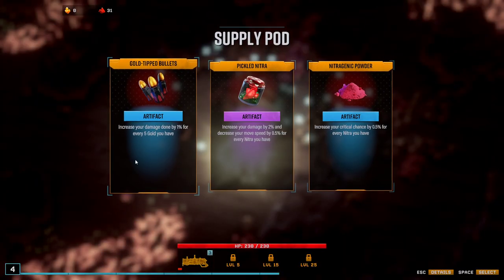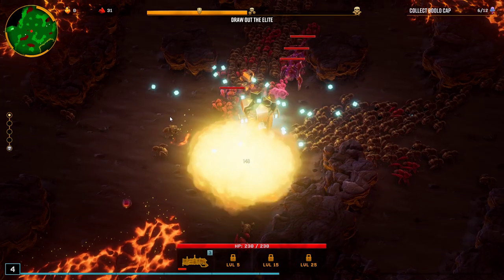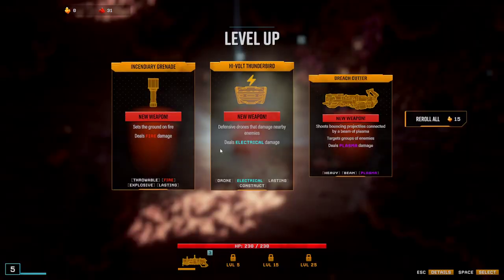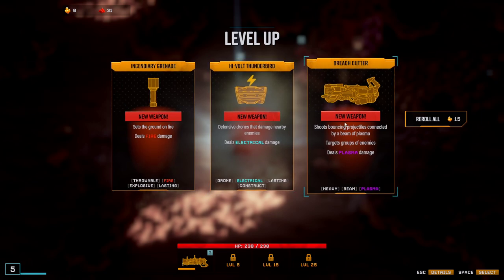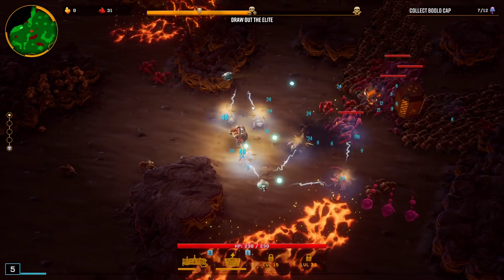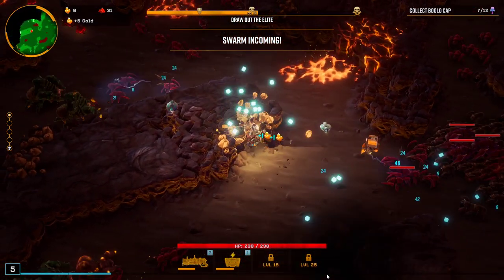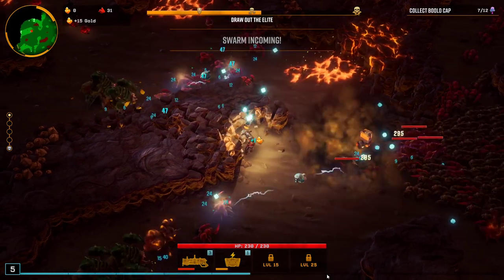Give me this here. More damage. I'll take more damage for more gold, I guess, but you're really not giving me the things I want. High volt breach cutter. Is the breach cutter gonna do well? I gotta try the breach cutter. Maybe I try the high volt Thunderbird and put a bunch of points into this, and maybe it does a good job defending against ones around me. Because the biggest problem I have is the ones that are right around me. I just need the ones behind me.